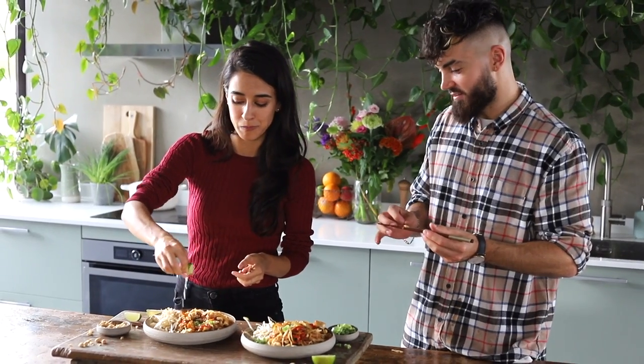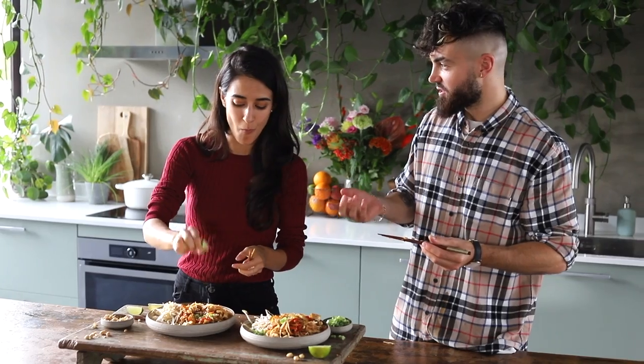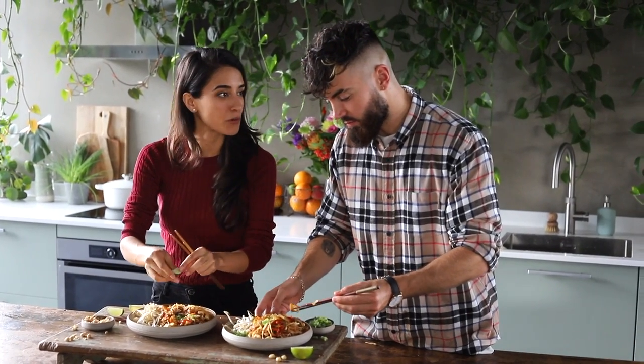The perfect balance there. The vegetables are so crunchy, which I really like. The noodles are the perfect texture, right? And that tofu's still crunchy. It's nice and soft in the middle. It's actually really meaty.